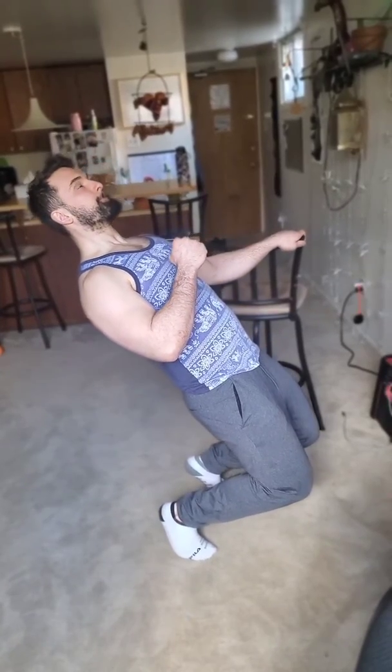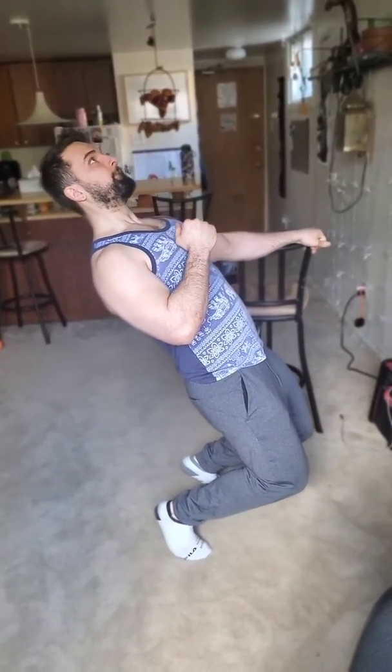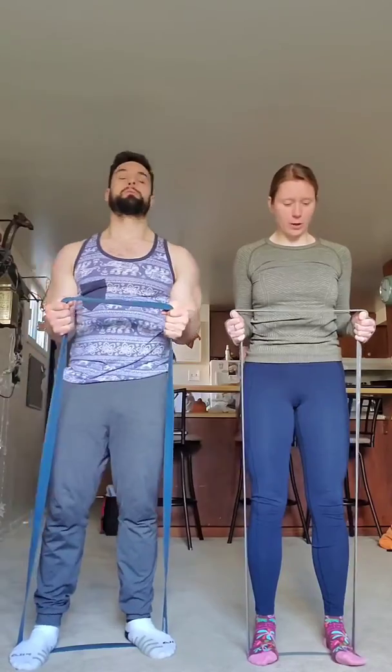You can use a table or a chair if you want that extra support, or you can do this completely body weight. You're getting as low as you can, and you're going as slow as you can. So anywhere between 6 to 10 seconds on the way down, and anywhere between 6 to 10 reps total.